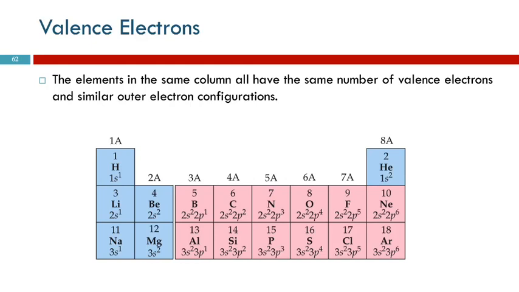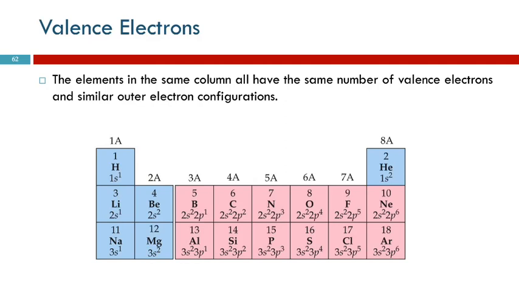It turns out, excepting helium, of course, because it's got to be ornery, that elements in the same group, the same column in the periodic table, have the same number of valence electrons. So hydrogen, lithium, sodium are all in group 1A. They have 1 valence electron. We just did chlorine. Chlorine's in group 7A. It has 7 valence electrons. Neon and argon are in group 8A. They have 8 valence electrons. Helium can't have 8 valence electrons because he only has 2 electrons, but he does have a full valence shell.